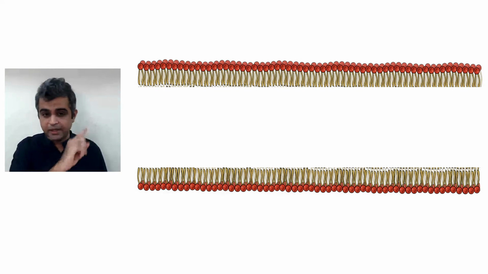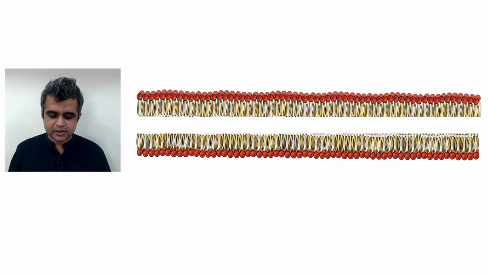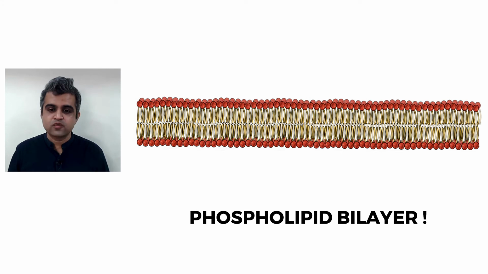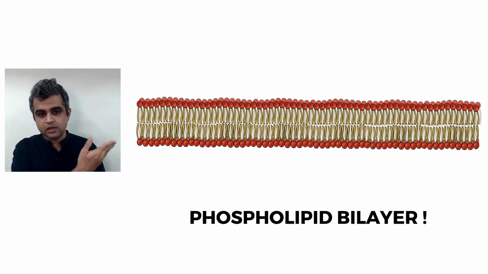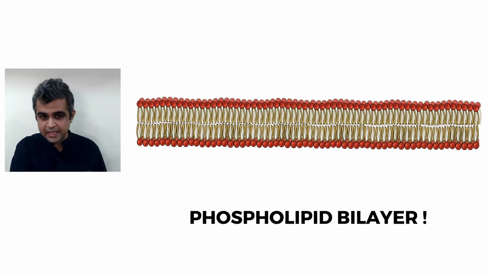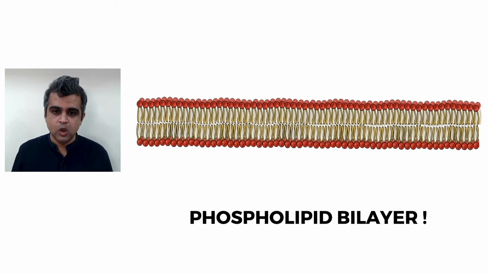There is a layer on top and there is a layer below, and both these layers are going to arrange themselves like this. So what you have here is a phospholipid bilayer. So what you see here, dear students, is a phospholipid bilayer. अब I hope कि सबको ये समझ में आया कि ये लेयर ऐसे बना क्यों? Because ये साइड पे वाटर है, वो साइड पे भी वाटर है, तो जिस साइड पे वाटर है उस साइड पे हेड्स को रखे गए हैं और जो टेल्स हैं, जो हाइड्रोफोबिक नॉन पोलर टेल्स हैं, उनको अंदर बीच में सैंडविच किया गया है. So this, dear students, is what a plasma membrane looks like.